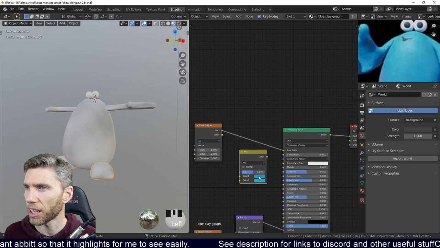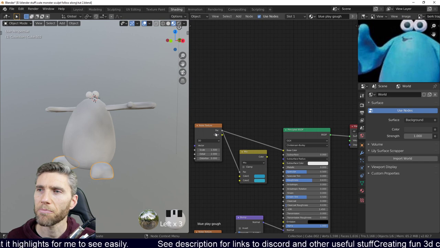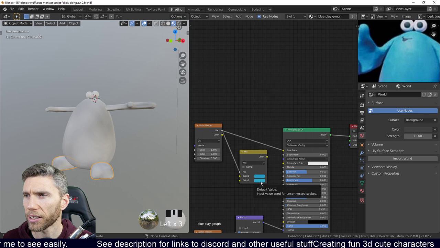We can come into the factor. Now the factor is the black and white information, and the whites are the top one, aren't they? I'm forgetting now. The whites are the top one and the blacks are the bottom one.